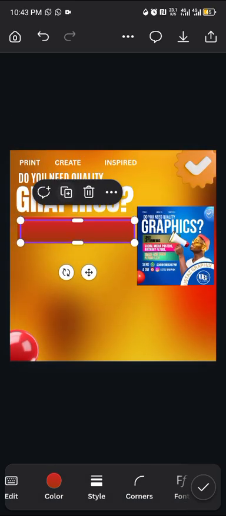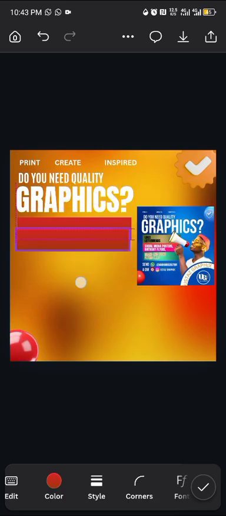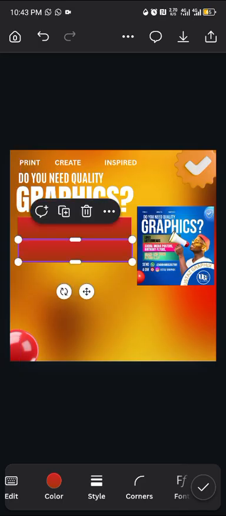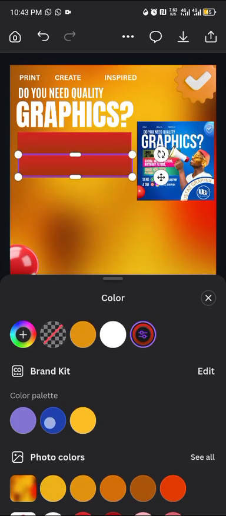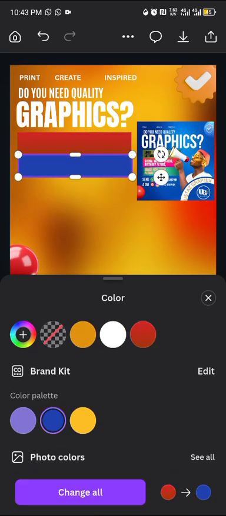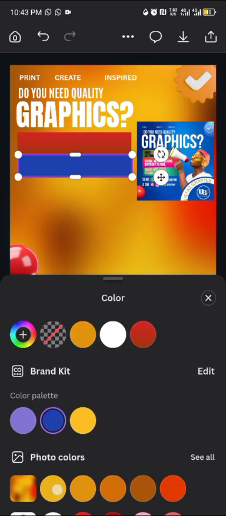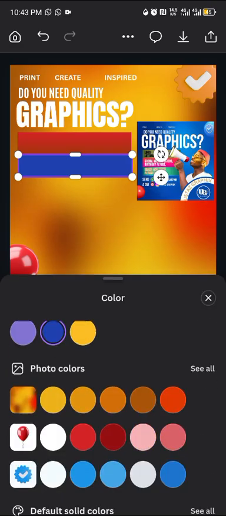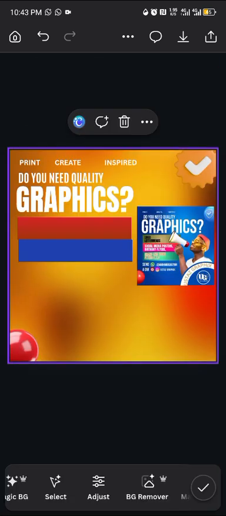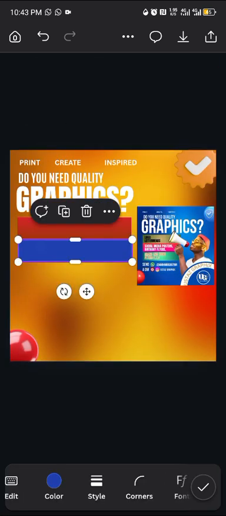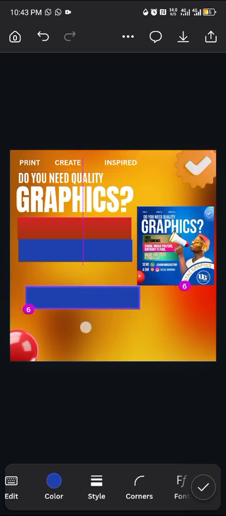Then for the next one, I'll duplicate it and bring it down here again for the next color I want to create. I'll position this one as the next color. Then I'll make this maybe a lighter blue or something different, depending on what you are planning to get. So I'll bring in the third color. For this third color, I'll be using green.